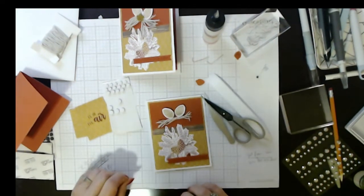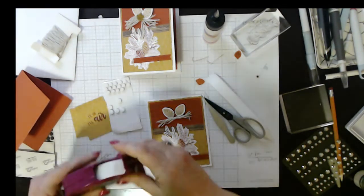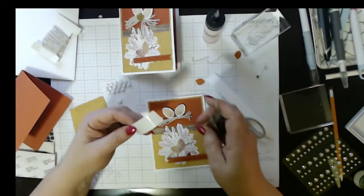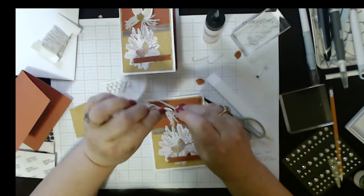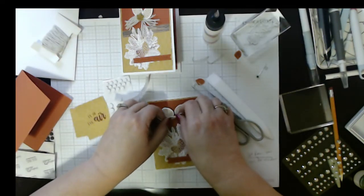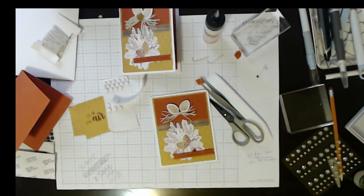And just so you guys who like glue dots and things like that, let me show you how those work. And they do sell the glue dots. They don't have this dispenser, but we do sell them at Close to My Heart, and you can get them at your craft stores too. And that one stuck to my finger. Now it's right there. So you can use glue like I did on the other card, or you can use the dots, and the dots like to stick to me better than other things. And let's see.